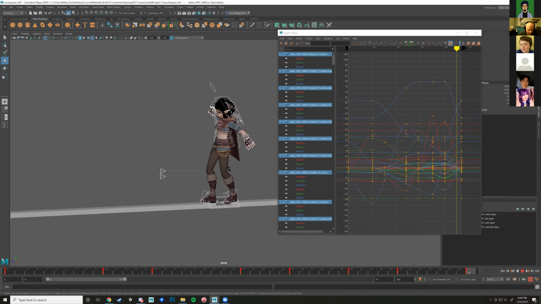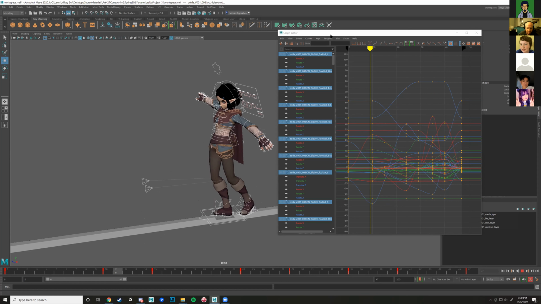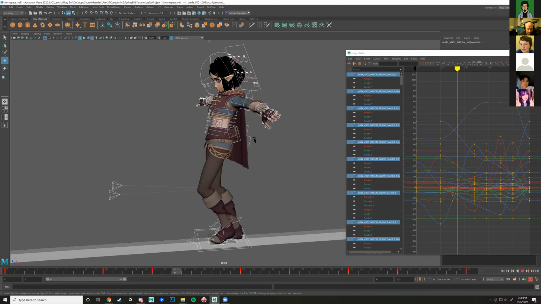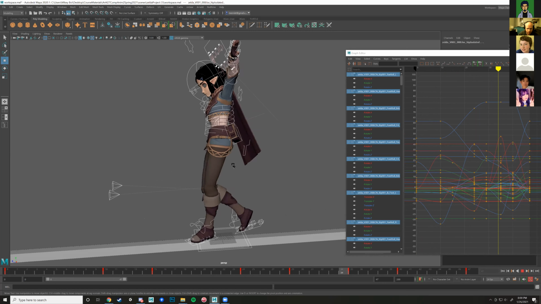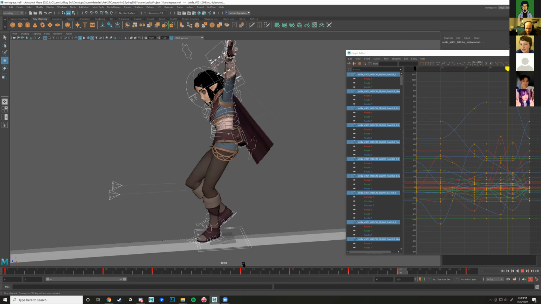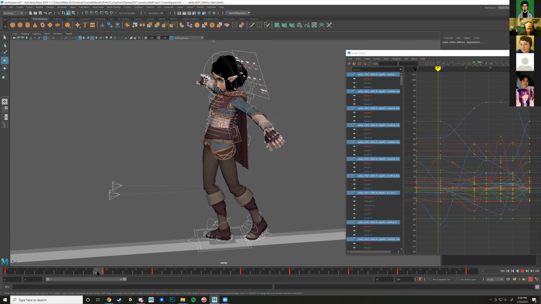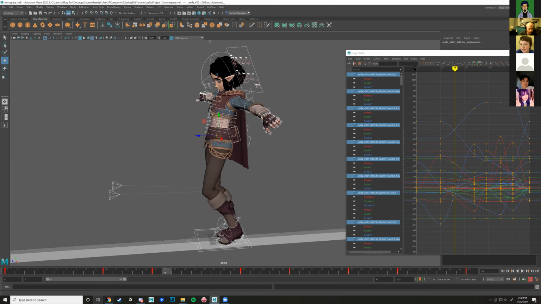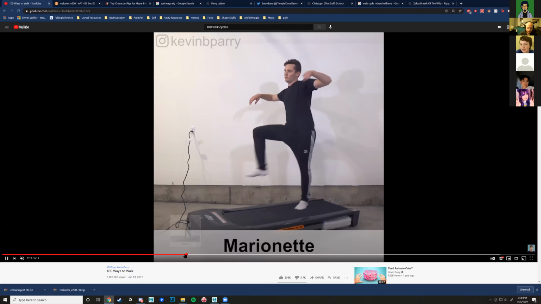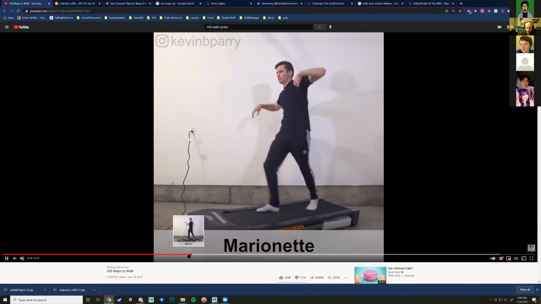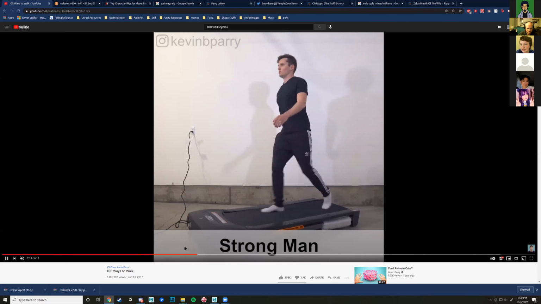But yeah, so now we can see kind of how this is looping. Doesn't look great. There's a lot of things that we could fix. I feel like this drop isn't convincing, and all that it's going to take is just watching the footage over and over. It's just watching this guy do it, and eventually you'll get something that looks good if you just see what the difference between his stuff and yours is.